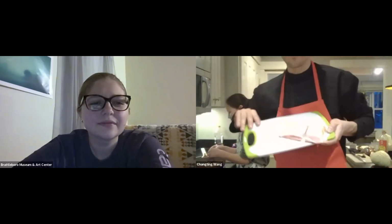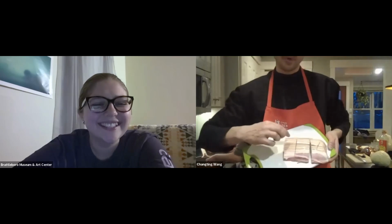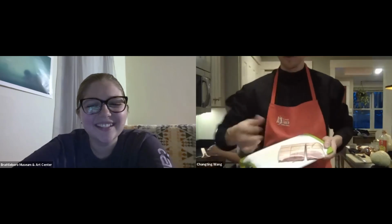Wow, good bright light on that. There we go. So we cut it that way, and then it's small bite-sized pieces. If you live in Brattleboro, you've probably seen at the local co-op they sell slab bacon. You can get that and cut it the same way. We haven't really done it with dicing it, pan asada style, but I guess that probably would be fine.